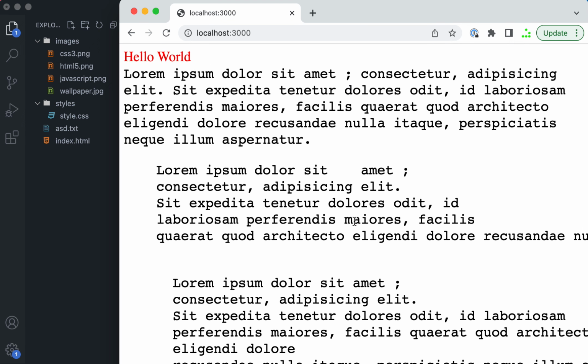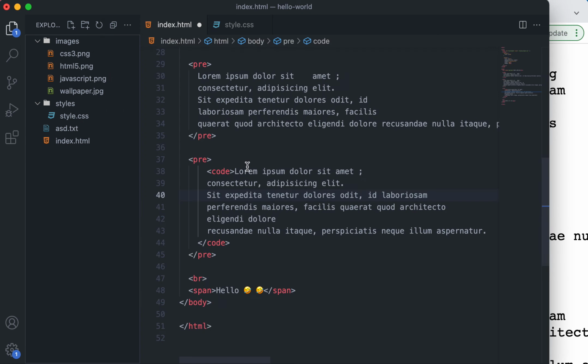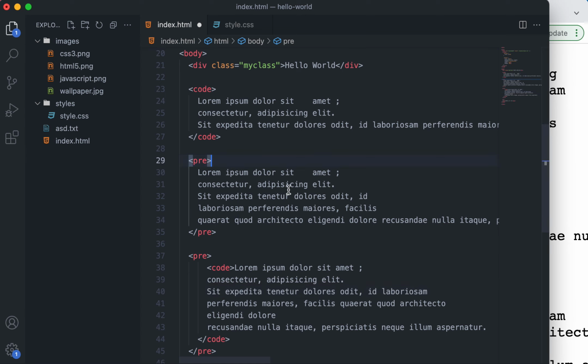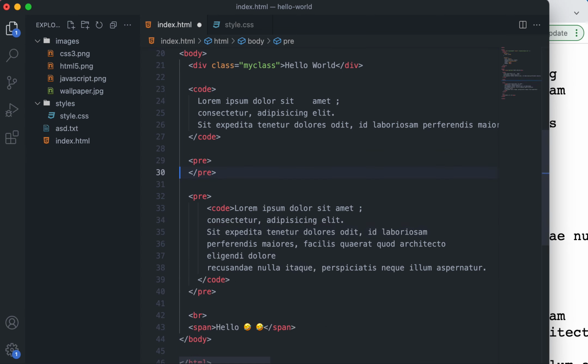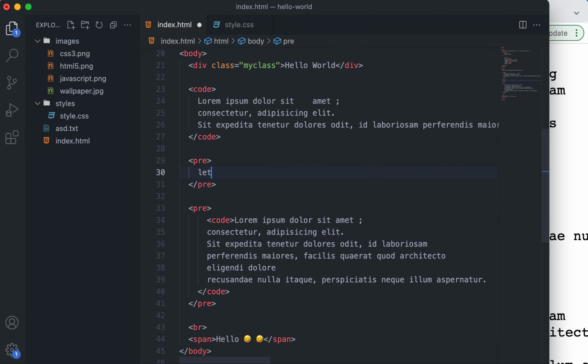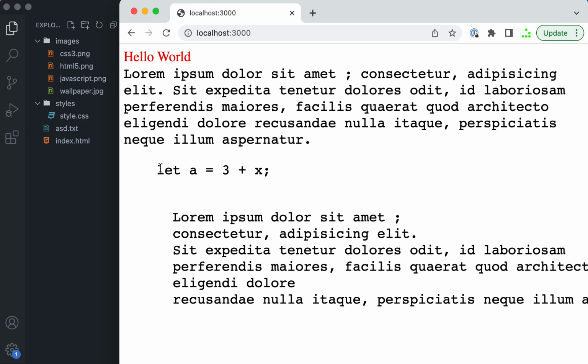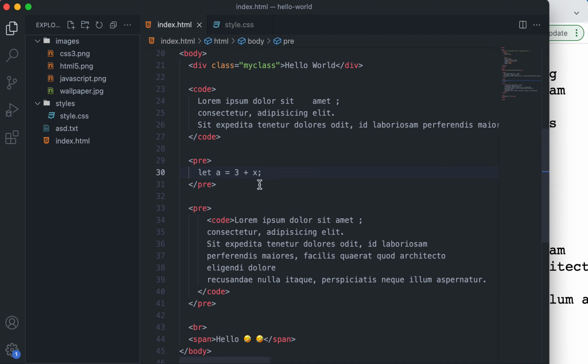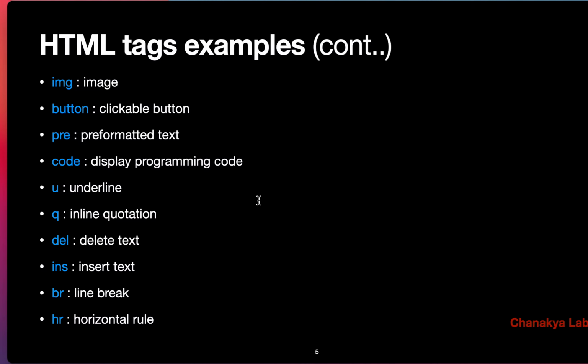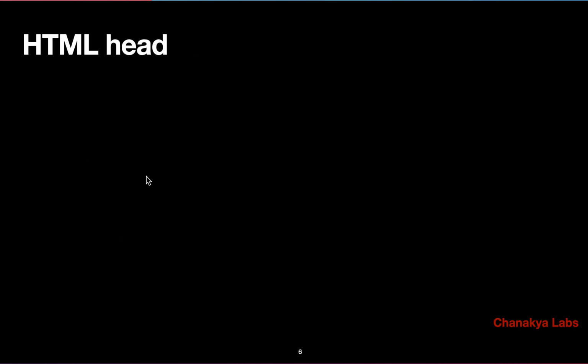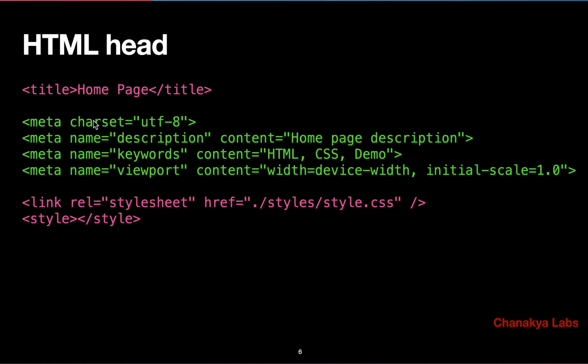And in reality, it will be pretty simple. In reality it will never be this complicated. You will have plain simple code where you are writing something simple, let a is equal to 5 plus 3 plus x or something, understand now. Normal code will be there, and that will be visible like source code, right? And additional styling as and when you need, you can do that. So this should be fine.